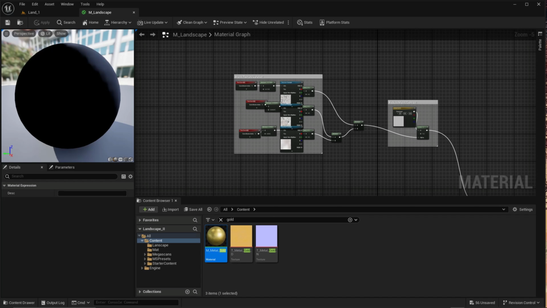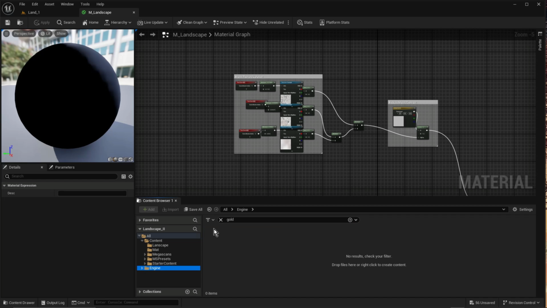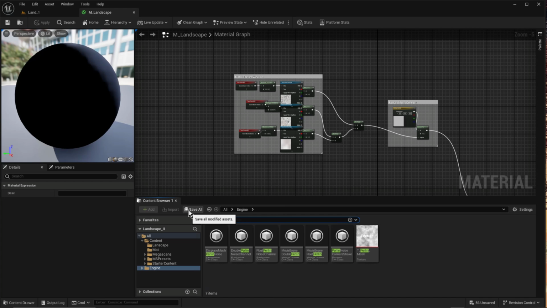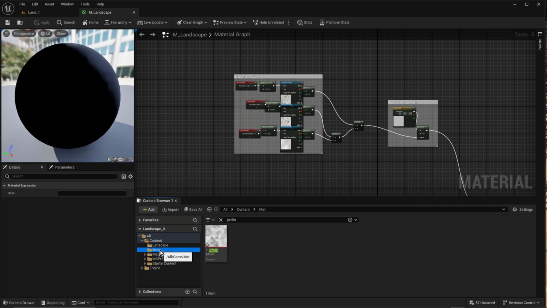To do this, we need to create the Perlin here. If we go in here to engine and type in Perlin, this is the texture that we want to use. I'm going to take this, drop it in here, and copy it, don't move it. If you don't want to move any engine content, just make sure you copy it. So I have it in there.